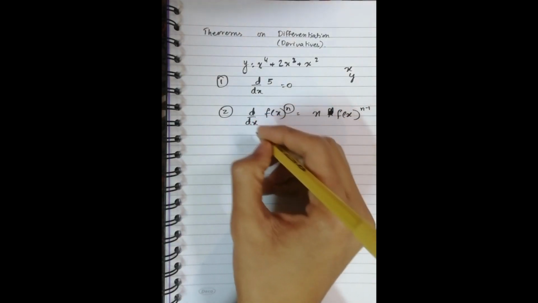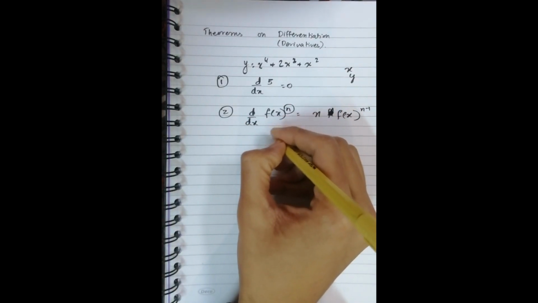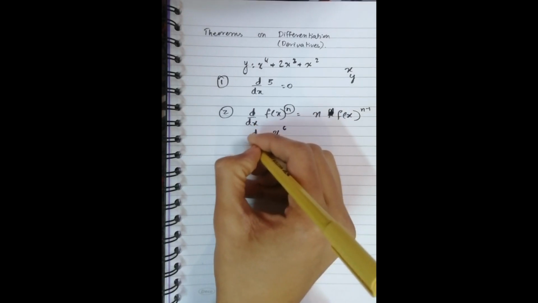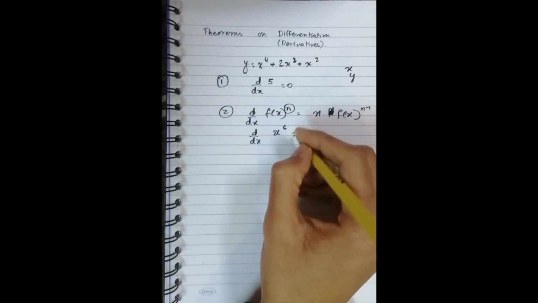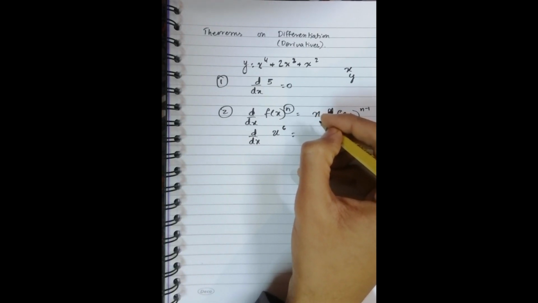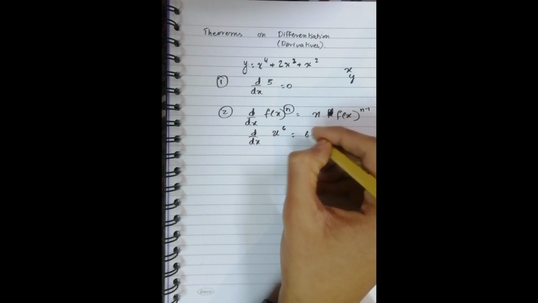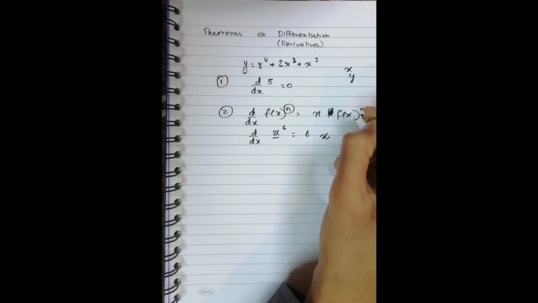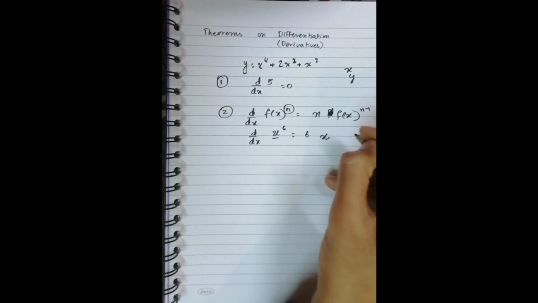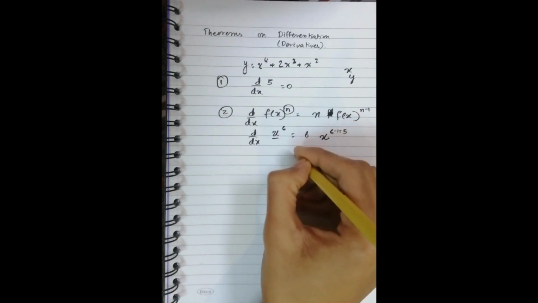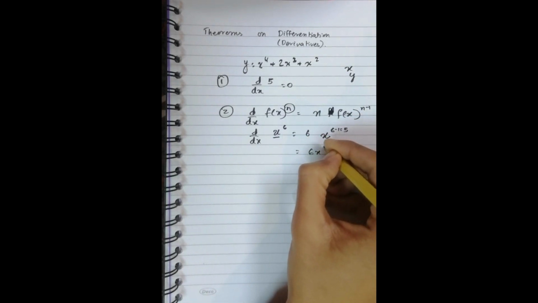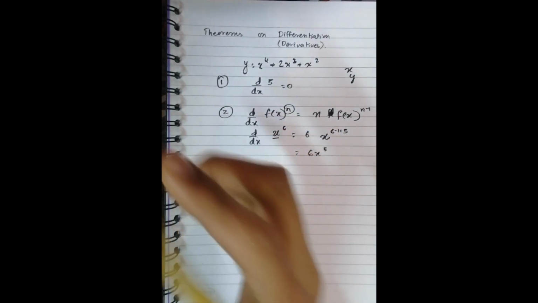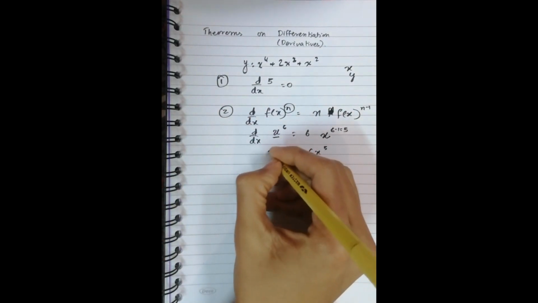So for example, if you're given a function which contains x power 6, this function contains an exponent. I can simply find the derivative of such a function by separating the power, so it becomes 6. Then the function, which is x, and then the power subtracted by 1. So 6 minus 1 is 5. So this is the derivative of the function x power 6: 6x power 5. And remember, any function which does not have an exponent above it is naturally equal to x power 1.